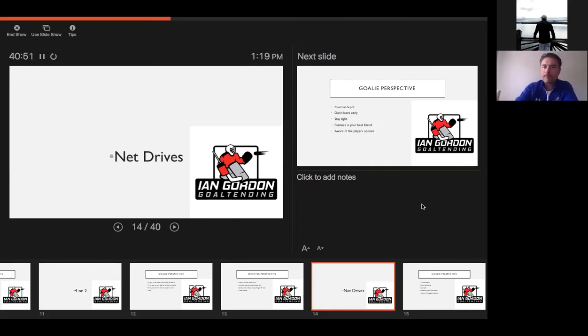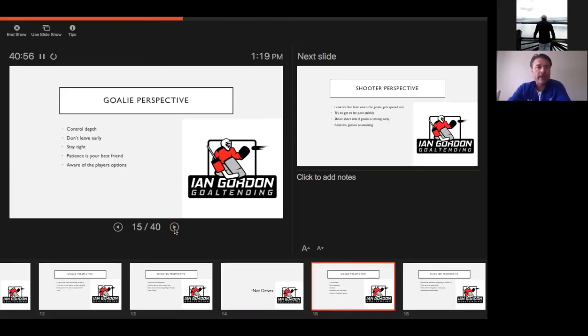But moving on to the goalie side of it here is control your depth. There'll be positions where you do not want to play this so far out that a player is going to be able to get around you and tuck it on the far side of the net. So you want to control your depth. You also don't want to just be locked up on the post. So if you can be off it just a little bit to allow yourself to make any sort of save if that player drives and just shoots, and then gives you the access that you can get across.